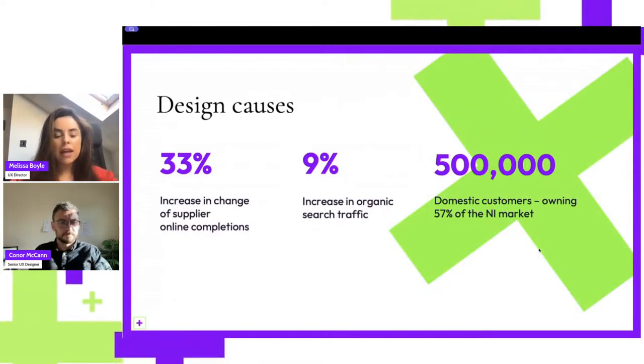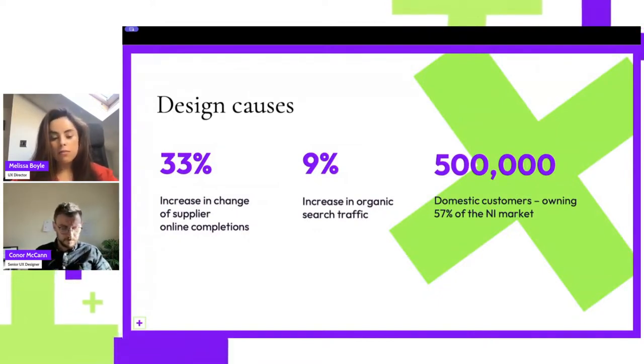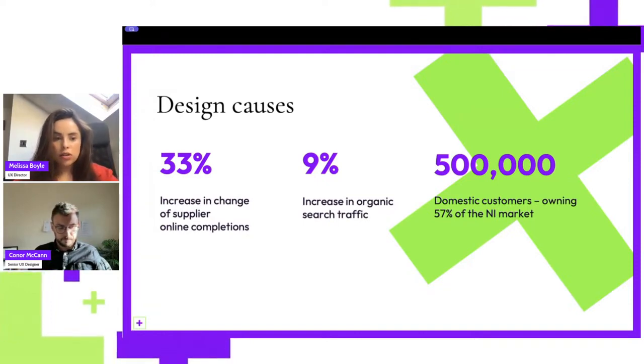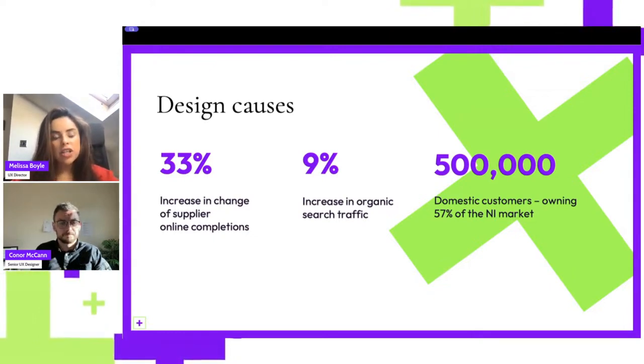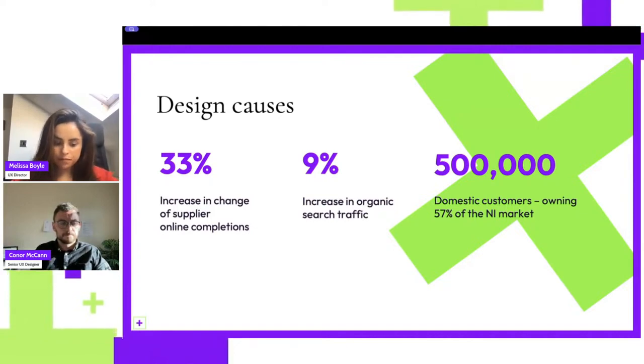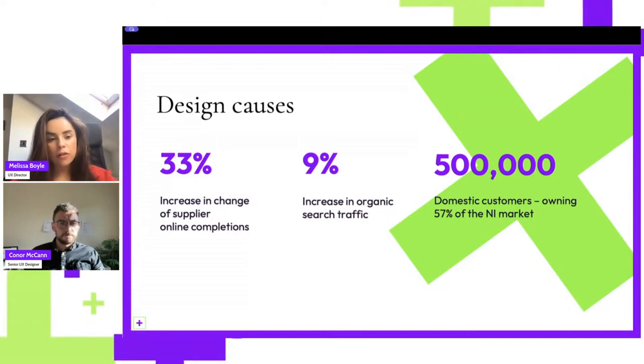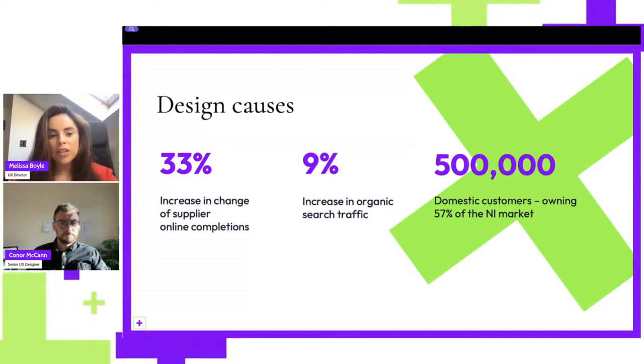So going back to that idea of what good design is and what good design causes, with some of these small changes to the website and helping support those users with additional needs, Power NI saw lots of good results. Year on year, they saw a 33% increase in change of supplier online completion forms. We can only guess that as a result of better semantics in the likes of the forms, they saw this 9% increase in organic search traffic, which I must mention wasn't part of the objectives. It was a nice bonus.